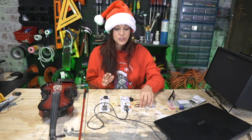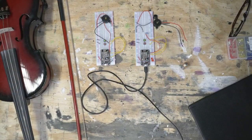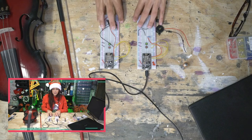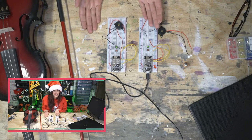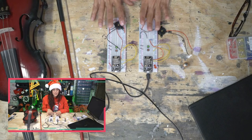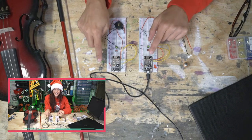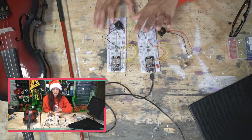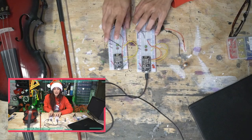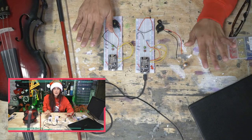So guys, when we first saw our two little guys here, they looked kind of lame for Christmas ornaments. This is not really something you want to give to someone, but it's a great first step in learning how the ESP8266 NodeMCU works. So you can see I have one of them plugged in. We're not really going to bother with the second one because we've already got them both working. So that big step is done.